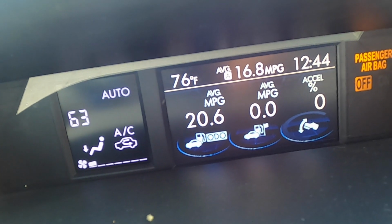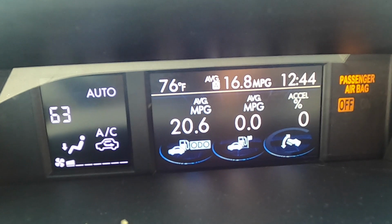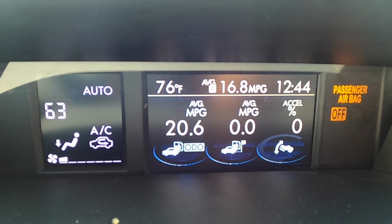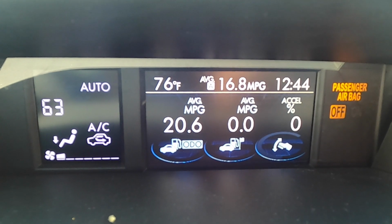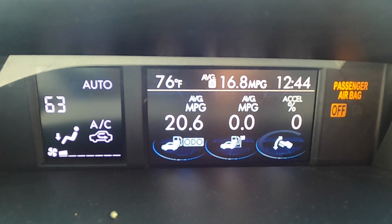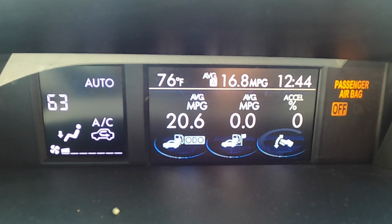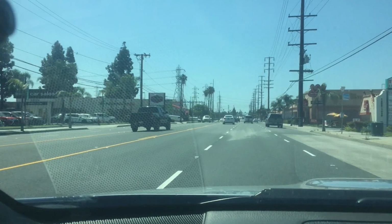Something else you might want to check on a newer car, some of them somewhere in the trip computer will have a lifetime average fuel economy. You can see my car here reading 20.6 miles per gallon for the lifetime of the vehicle. Now the reason you'd check that is if somebody tells you, oh yeah, it's pure highway mileage, but it's rated 20.6 miles per gallon when the highway MPG is 23, well, there's a little bit of a discrepancy there. But if that said 15, and I told you it was pure highway, then you would know that I was probably purely full of it.